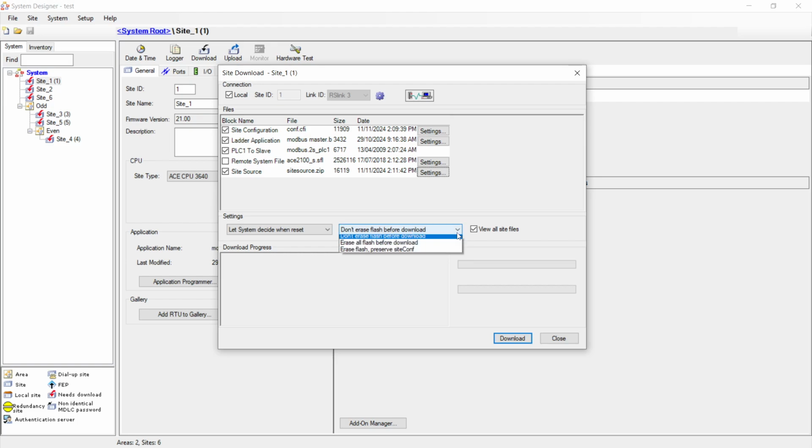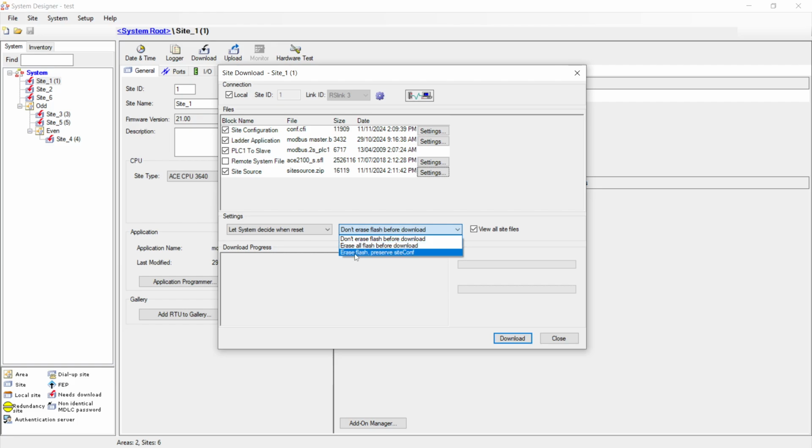Next, we have these options. We have don't erase flash before download, erase all flash before download, and erase flash, preserve site config. These two choices here I would use with a lot of care. You've got to be very careful when you select these ones, because you certainly don't want to be erasing all flash before download, because obviously you're going to lose connectivity to the device, especially if it's remote.